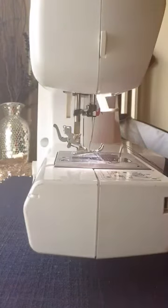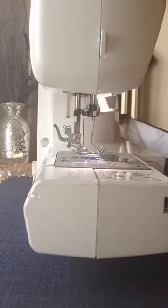Okay, so the sleeve is completely sewn on, and now I'm just going to sew that straight line. Just going to sew this straight line down, and then the overhead is done. I'm just going to hem the bottom, and then that's it. That is it.